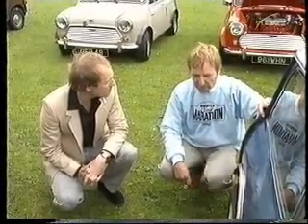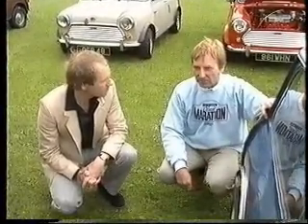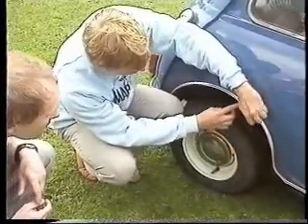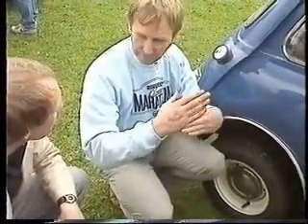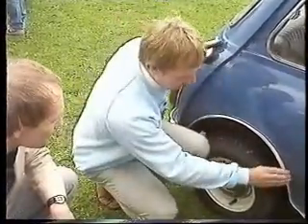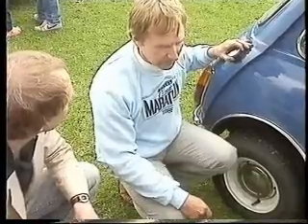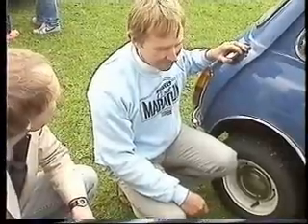It took about two weeks. It wasn't a restoration job — it was just a job to get the car back so that it wasn't lost. All the seams underneath the trims were two pieces, and the whole car was broken along the entire seam of the car, right round the back, so the back of the car was coming off the subframe. But being a Mini Cooper, well worth saving, of course. You can't let a car die — that's part of my trouble. You see the cars and you think, can't let this one go. We must do it. And when you get involved, there's lots and lots of work.